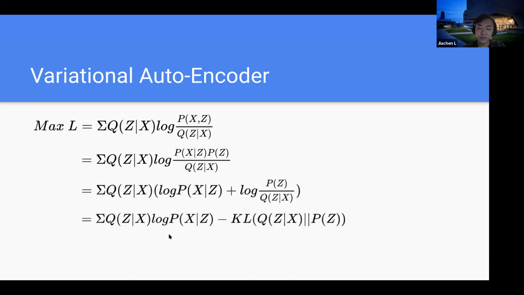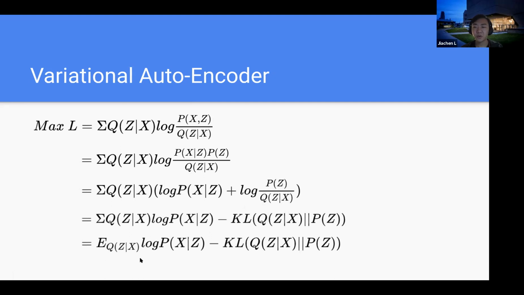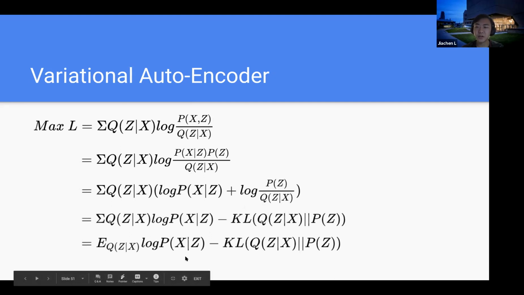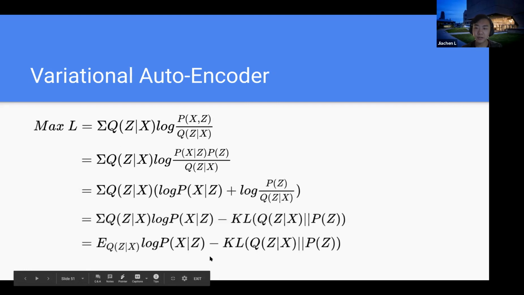So what is our first term? We can write it in an expectation form. The first term is actually the reconstruction loss. Here in the variational autoencoder, we have input x and the reconstructed data point x hat. This x in reality corresponds to x hat, and p(x|z) can be approximately equal to p(x hat|z) or p(x hat|x). So this term is actually a negation of the reconstruction loss.